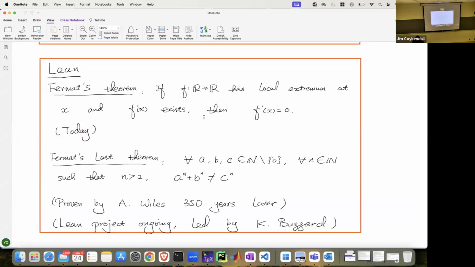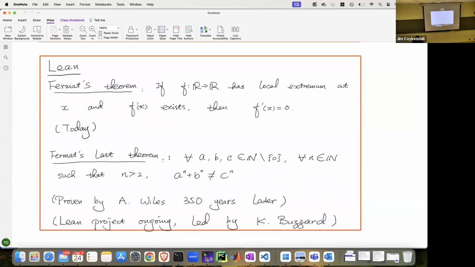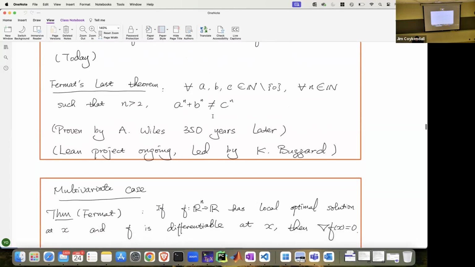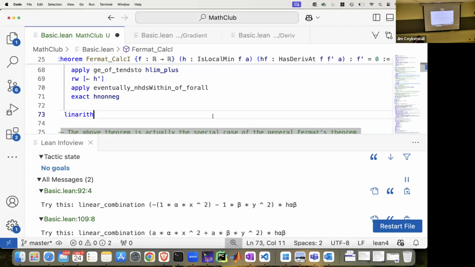I'm not going to show too much about the proof of Fermat's last theorem. There are several projects. I believe there has been a researcher verifying Fermat's last theorem in a simple version. And then there is Buzzard, who is really trying to follow the whole idea of Andrew Wiles and finish the verification at the end. So you might be wondering why we would like to use Lean as a prover.